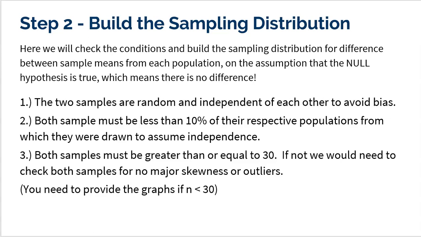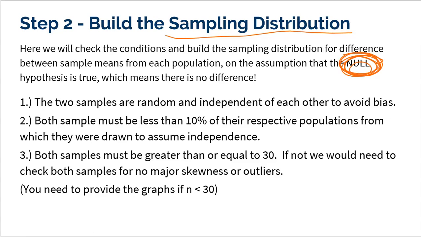What we're doing is we're building that sampling distribution, showing us all possible differences between two samples. And we're seeing where our difference fits in. So yes, we only have our two samples, but we're comparing them to all possible differences. That's why the sampling distribution is so vital in this process. All right, so we do have to build that sampling distribution on the assumption that the null is true and that there really is no difference.